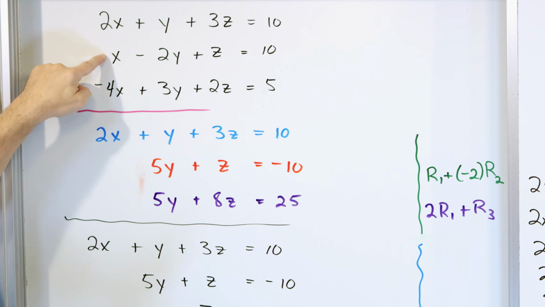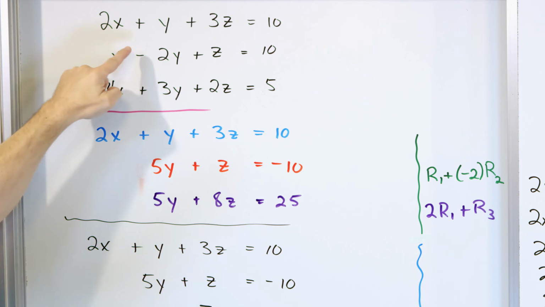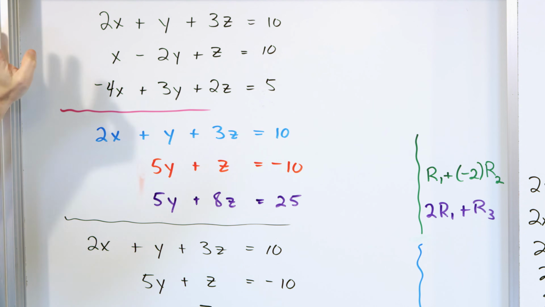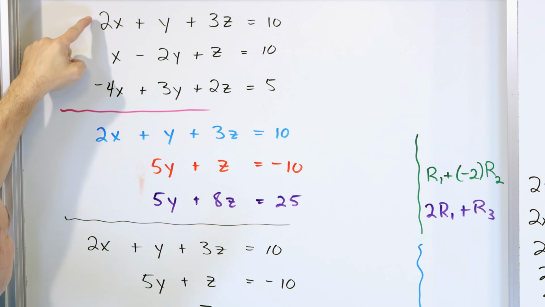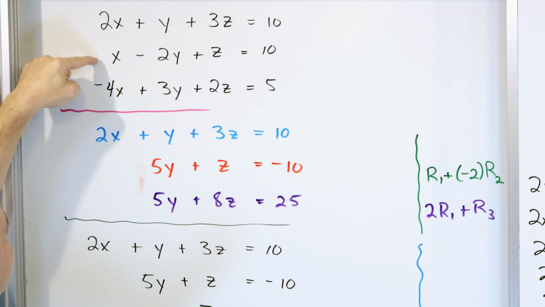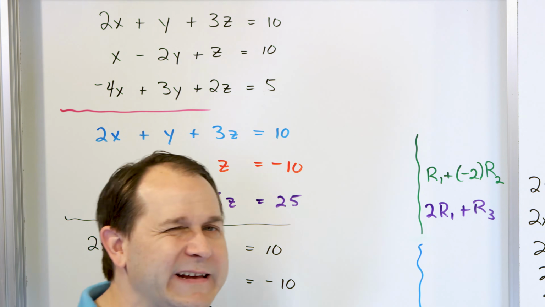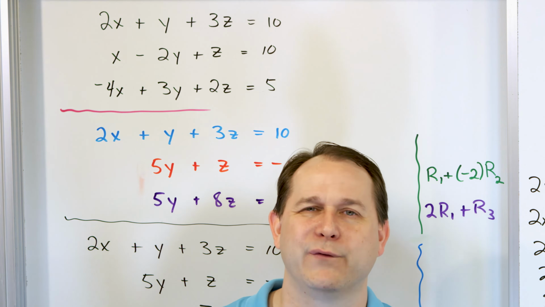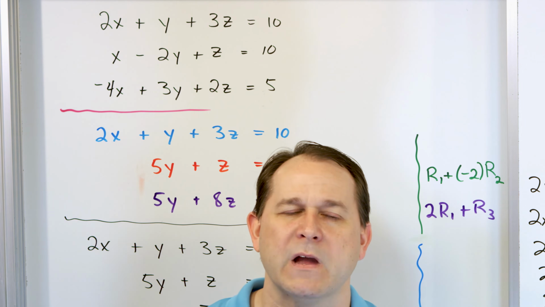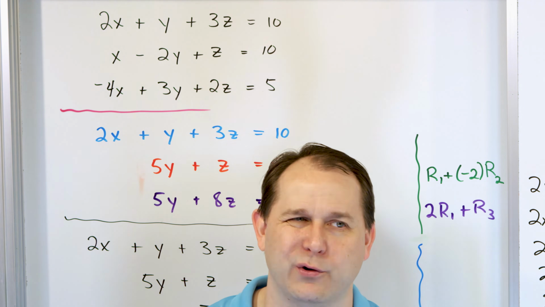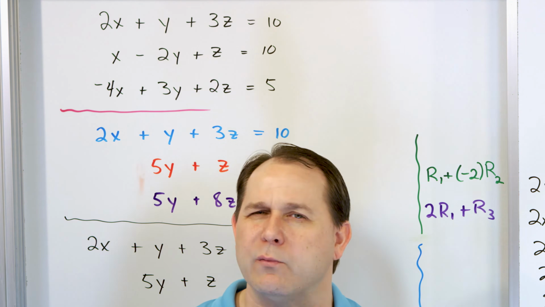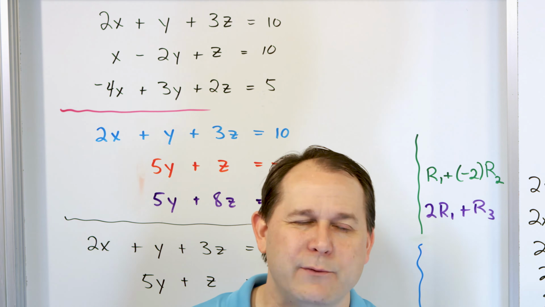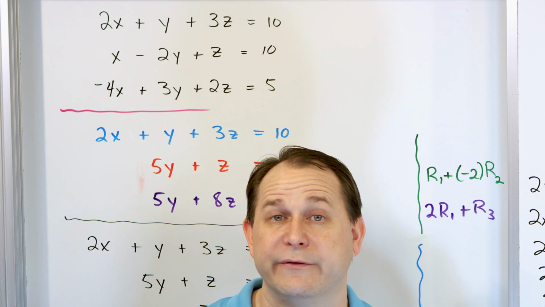But if this number here in front of x were different, let's say this number were 13, 13x minus 2y plus c. Well, then it would be a little bit more difficult, because how are you going to multiply 2 times something to get rid of the 13? You see, it was easy with numbers that are multiples of 2 like this, 1, 2, and 4. We can find numbers to cancel them. But if you start having weird numbers in there like 13 and 2 and 7, they're not really multiples of each other. Then you really can't get away from the idea of having to use a fraction.